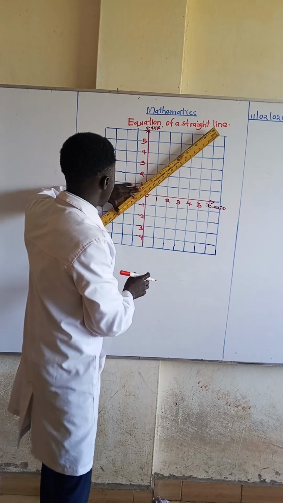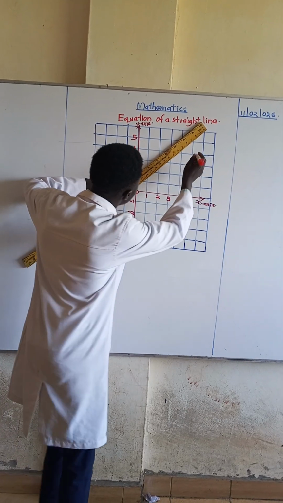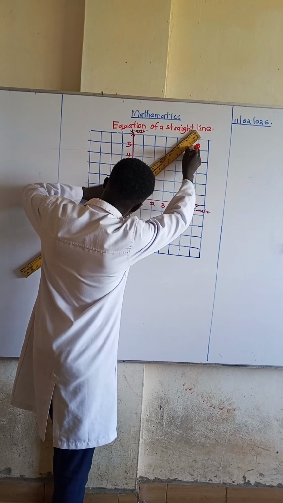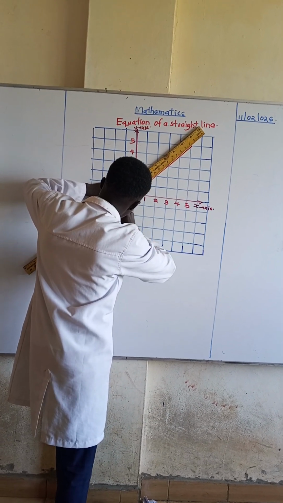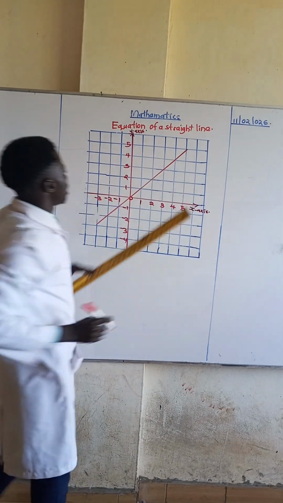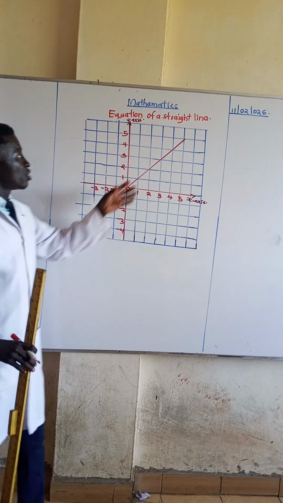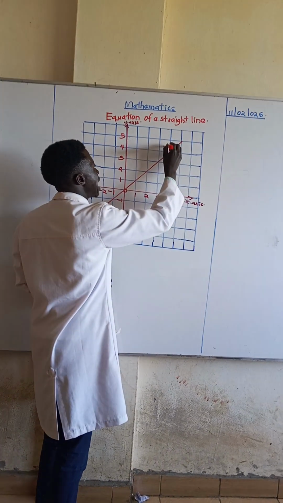Let's say that I've drawn a line that is passing through this point. I may decide to draw a line that is passing through these points here. Just a minute. We decided to draw a line that is passing through that point. Now, I have my line in that case. What should I do with this line? Let us label it as line 1.